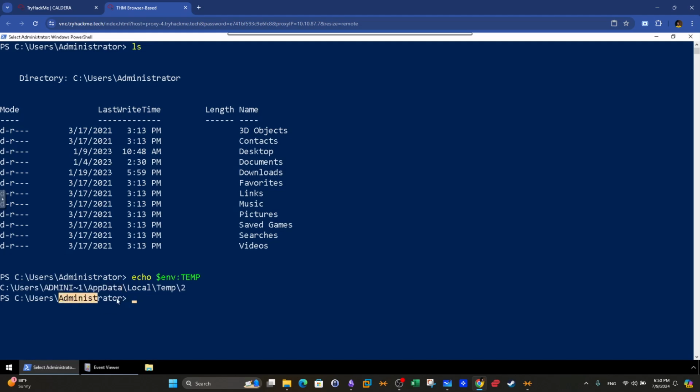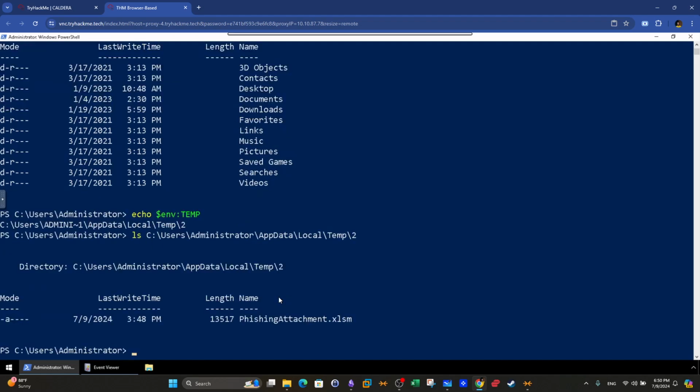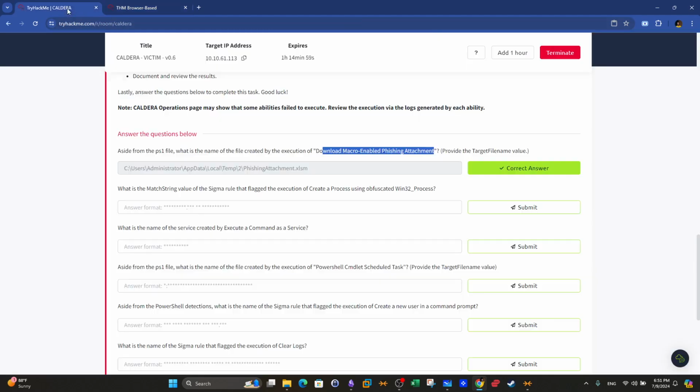Given that we are administrator, the correct directory would be, we're going to say cd or ls C:\Users\Administrator. Then we're going to copy the rest of the directory. Make sure to delete the extra backslash. As you can see, guys, indeed the attachment was successfully downloaded. So the full path to the attachment is this directory plus the name of the attachment.